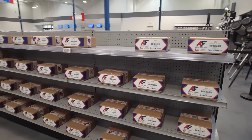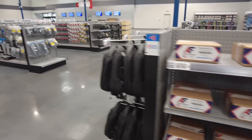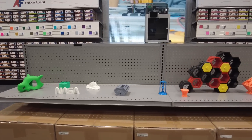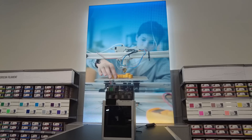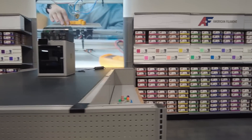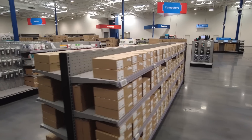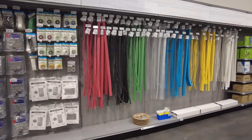We're about to go into the 3D printing area. I was absolutely blown away at the selection of filaments they've got for 3D printers. There's one full aisle here, another aisle on the other side, and that entire back wall is all different filaments. They also have 3D printers on hand. Keep in mind I was here for the soft opening — about five or six days before the grand opening — so they're supposed to have even more 3D printers on display by the time the grand opening rolls around.